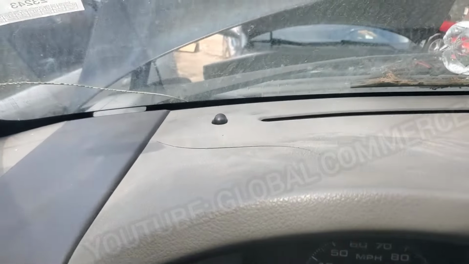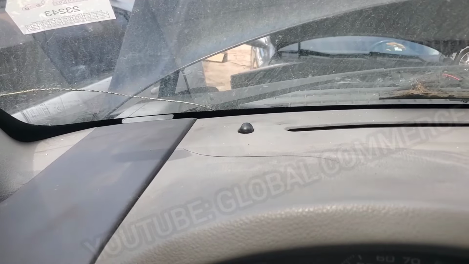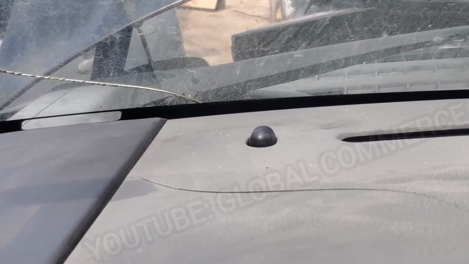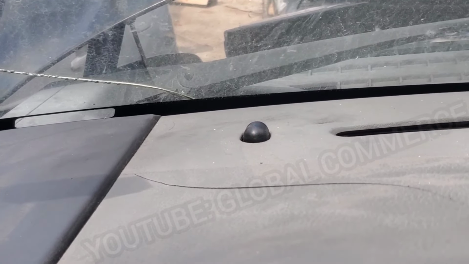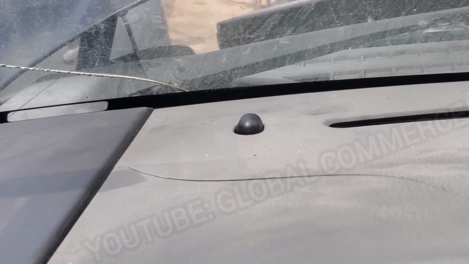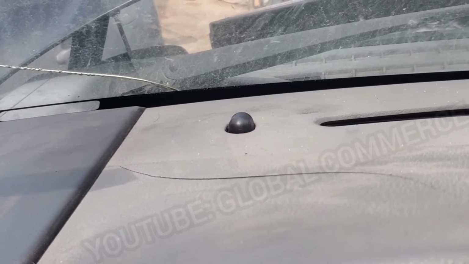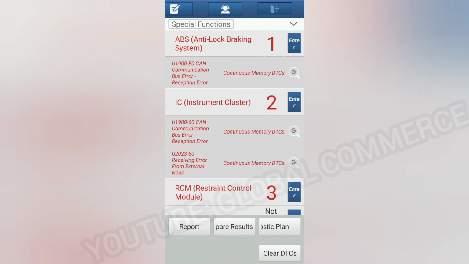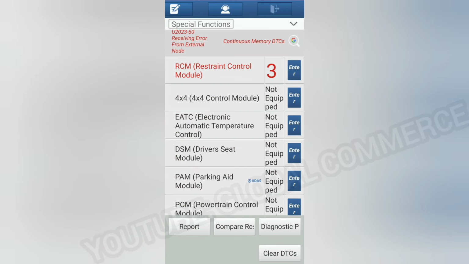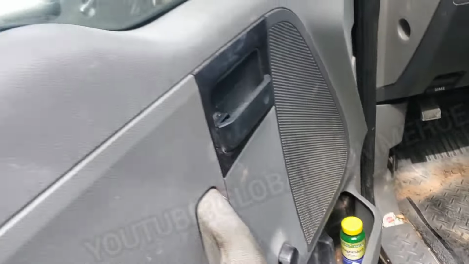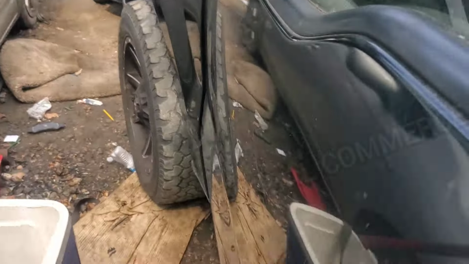But if you look there at that light, I don't know if you can see that. You see that? It's flashing, okay? That's also a sign of something else is going on. So let's go ahead and try to pull codes and see what we get. All right, so if you saw that, we've got an issue right now with no communication to the engine computer.